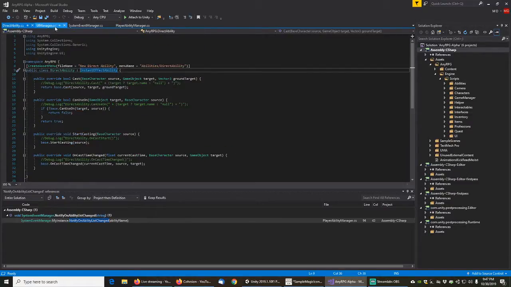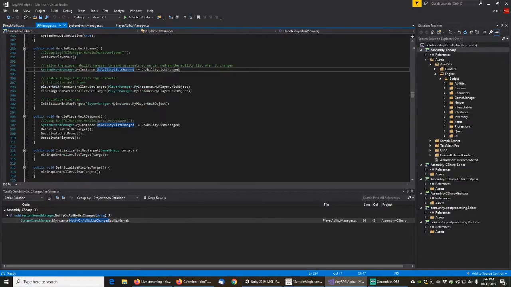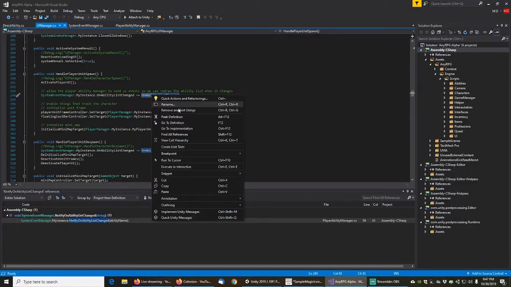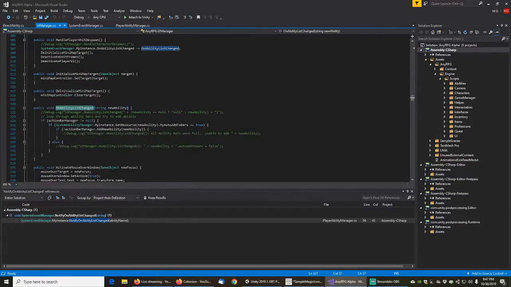In our UI manager here, we subscribe to this onAbilityListChanged event, and that is the one that's basically supposed to go through and add the abilities to the action bars. So we'll just add a little bit of debugging information here.